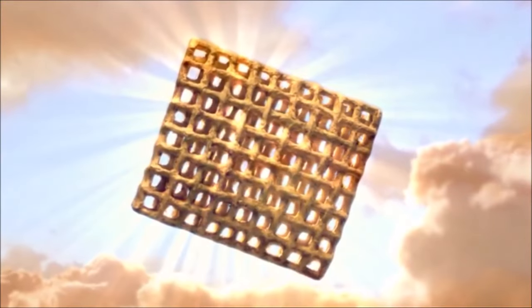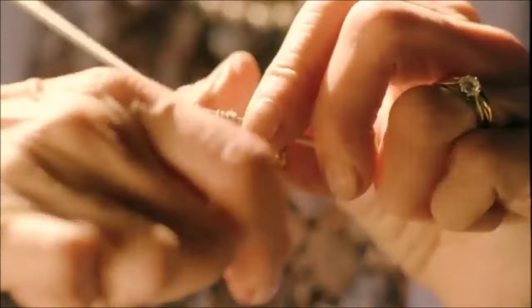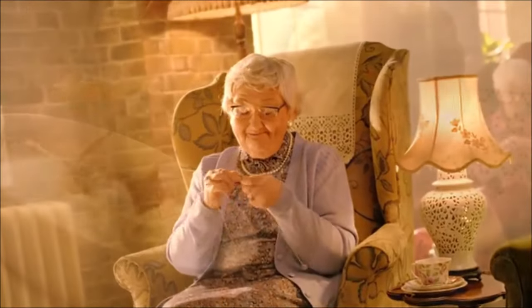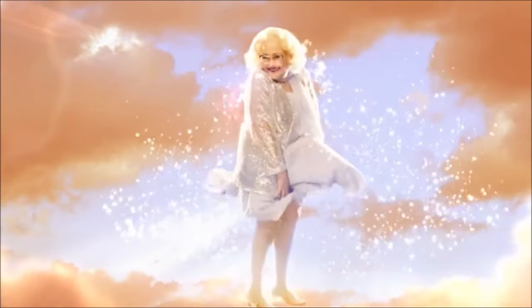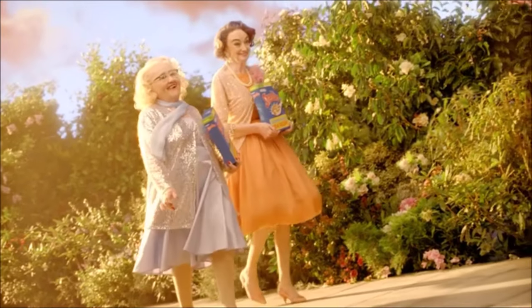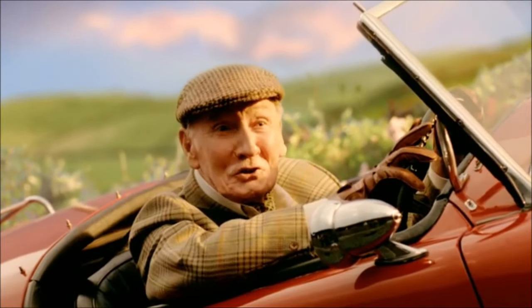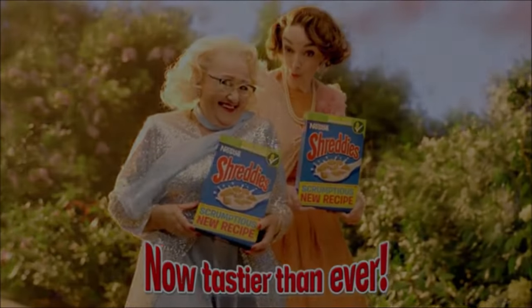Something wonderful has happened to Shreddies. The Nanas have created a splendid new Shreddies recipe. Improved beyond your wildest dreams, Shreddies that taste more temptingly scrumptious, crunchy, and yummy than ever before. What a transformation! It's a beautiful new dawn for Shreddies lovers. Well, ding dong. New recipe Shreddies, now tastier than ever.